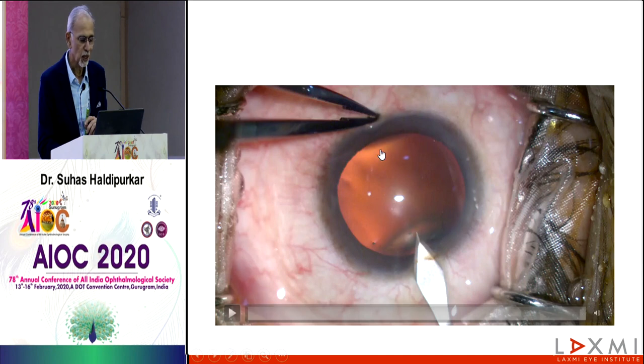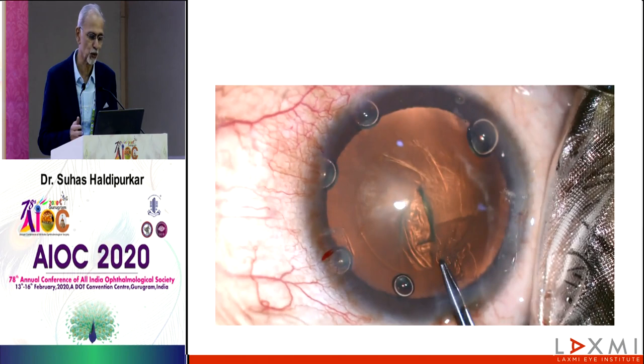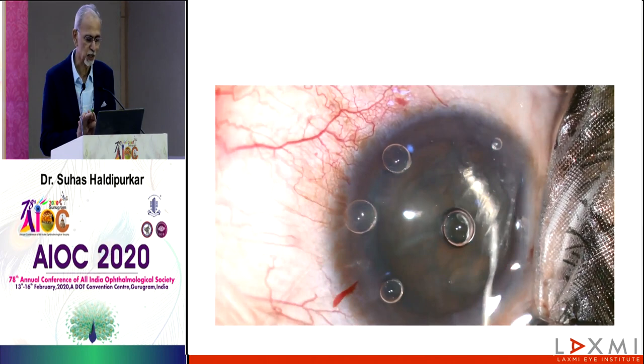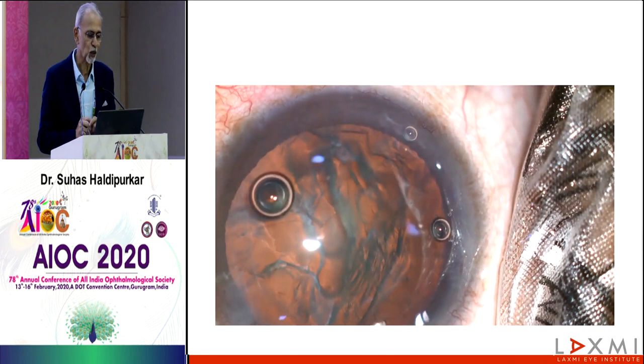You have to be attentive, and luckily on that day I was attentive, and I'm sure most of you would always be. Now it's a normal case. A normally done hydrodissection, I start with the case and watch it. Now, I had a PCR. Why did I have it? That's because my settings were not okay. But then I was watchful.